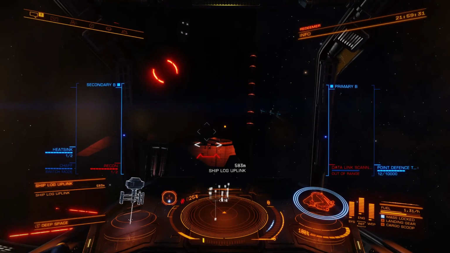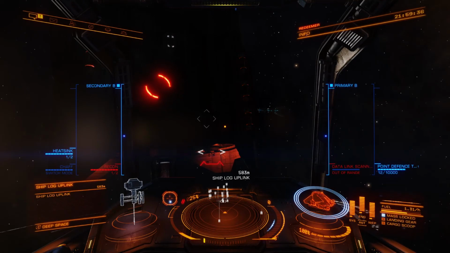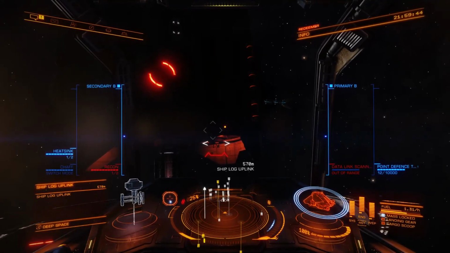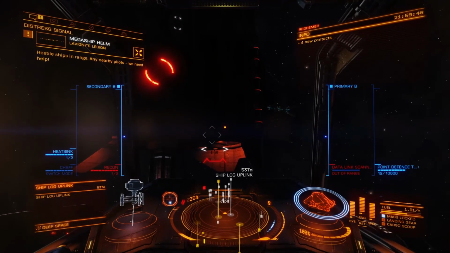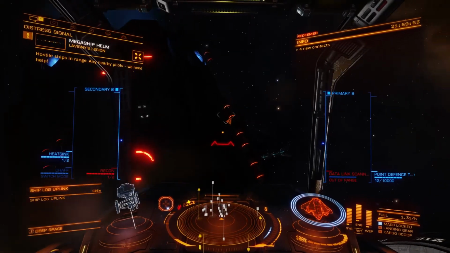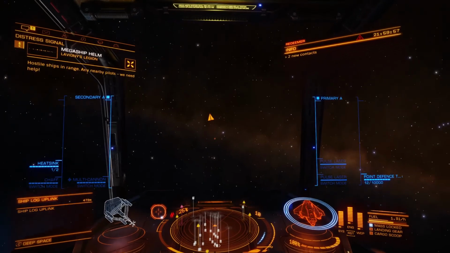Okay, so I've discovered a megaship, and on the megaship I scanned it with my datalink scanner, and there's something that says ship log uplink. So I will slowly approach. Oh man! Hostile ships in range. I'm going to have to rescue it. I did not know that was going to happen. But right, let's get. Oh man!